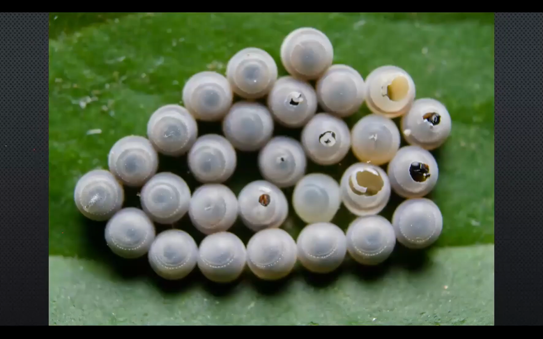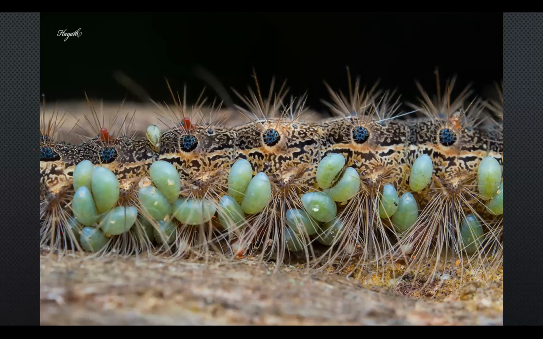And then some of the wasps prefer much more lively or moving or juicier hosts. So what happened here was this was a moth caterpillar, on which the wasp laid eggs inside the body. The larvae have actually hatched out and are feeding on the body here. You can actually see that. The green grape-like things you see are wasp larvae.